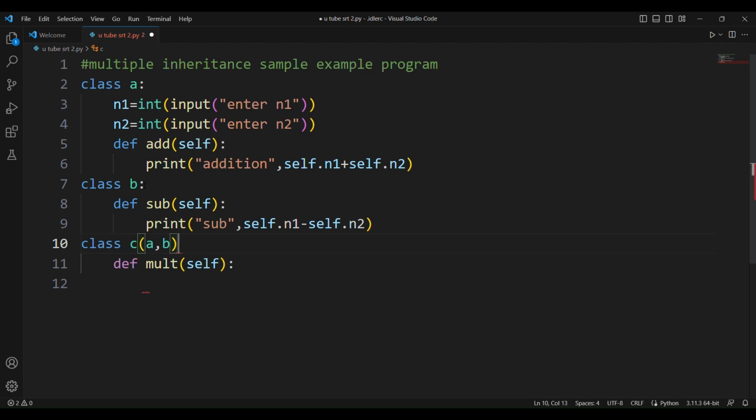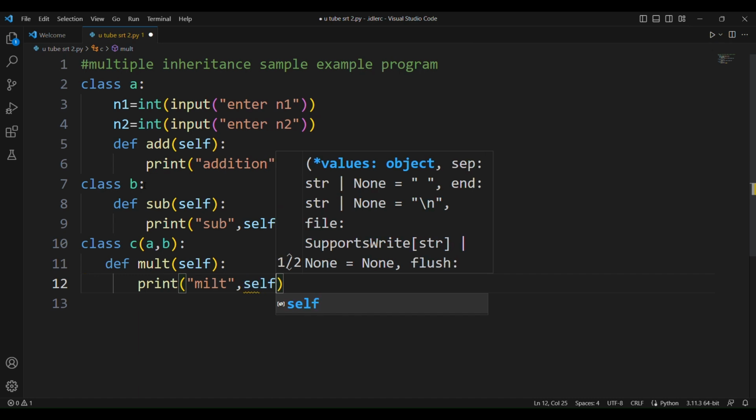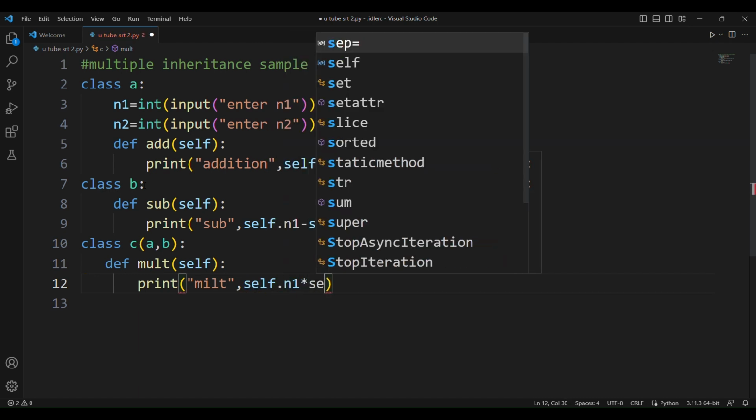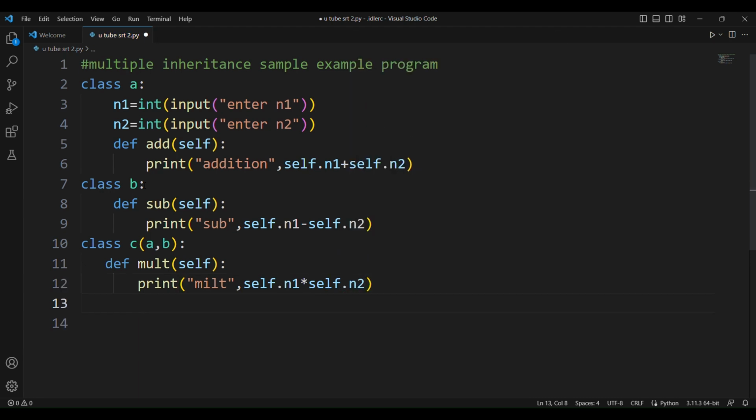Here we are going to write a print statement: print of multiplication of. The self keyword is used for accessing variables which were declared. The star operator is used for multiplication, self dot n1 into self dot n2. Yes, we have created two parent classes and one child class, in which we access the properties of both parent classes A and B.